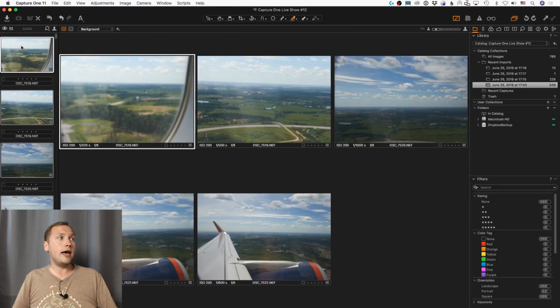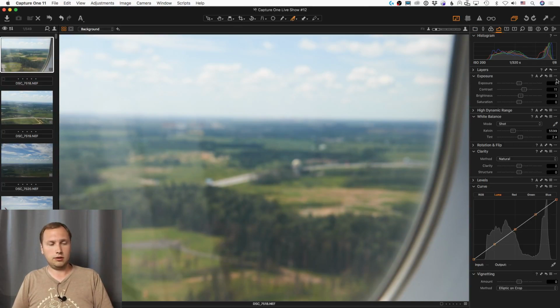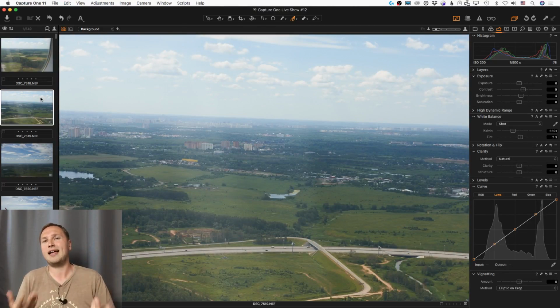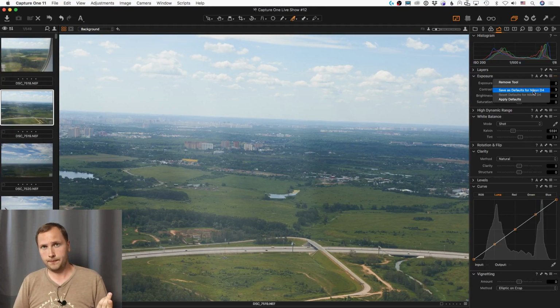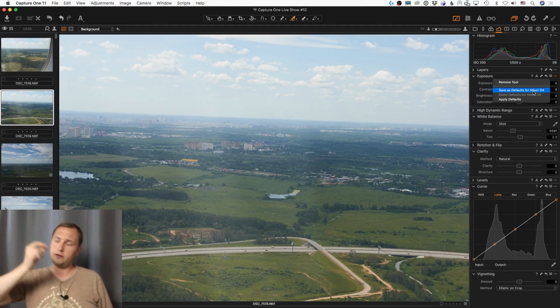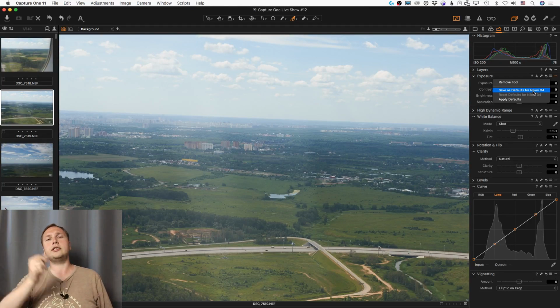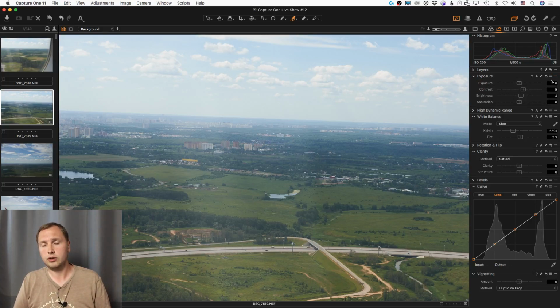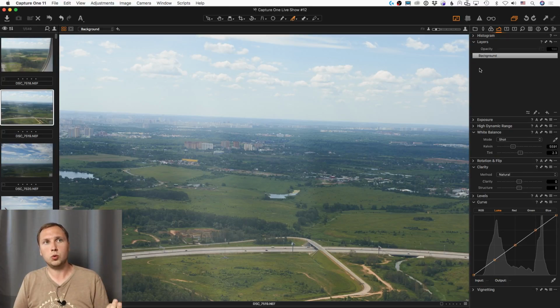Also, what you could do, if you have some particular images which you enjoy and which you think would fit better for your images while you are shooting Tethered, you can click here for each tool and save the settings as defaults. This way, when you open your Tethered pictures in Capture One, some particular settings will be applied, and you will immediately see some corrections for those tools which you wish to correct, like exposure, HDR, white balance, or for example curve.